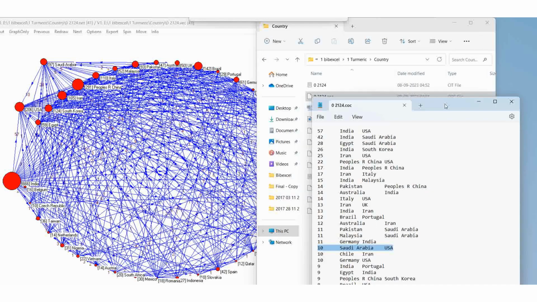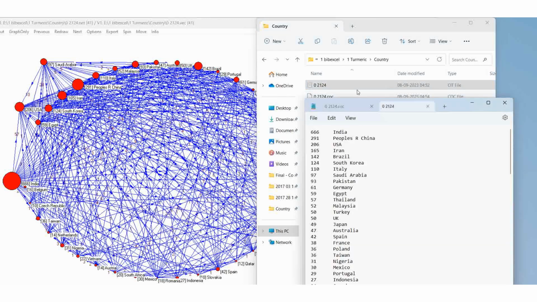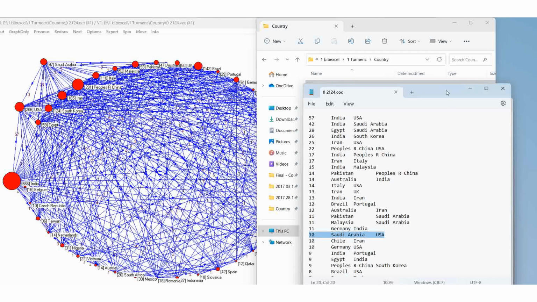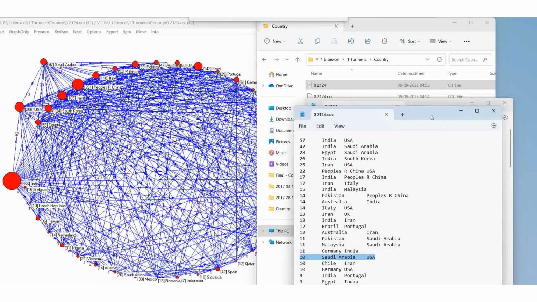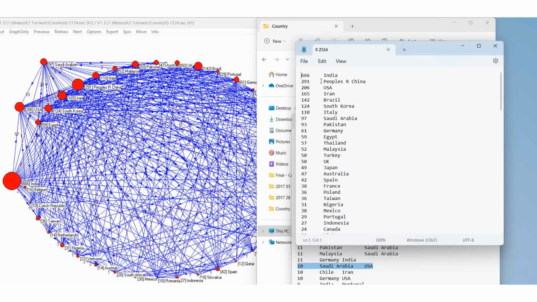Then open the CAT file. Here India's contribution 666 is in the vector ball.